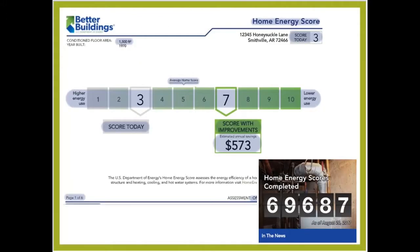So the very first one is the Department of Energy Home Energy Score, which is a little out of date, but it's now 100,000 homes scored. This is basically the existing homes miles per gallon label that has been quickly evolving across the country. It's a 3 through 10 rating, whereas some rating systems have the higher number meaning higher energy use. In this case, the higher number, a perfect 10, is going to be the lower energy usage.